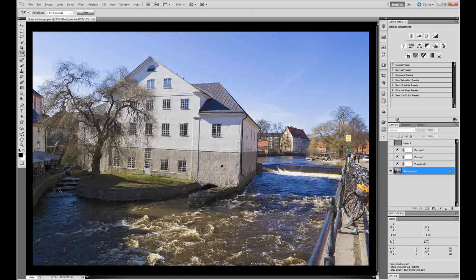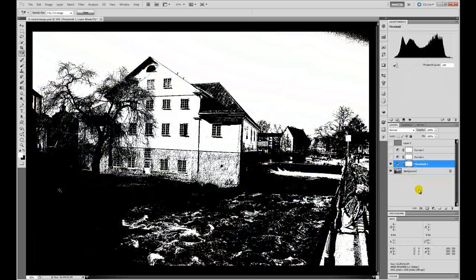And at the same time, I will show you how you can set the white and the black point in the image to have a good starting point for the following contrast settings or whatever you want, and especially that you have a good starting point if you want to print the image. The white and the black point is already set, but I show you how I did it. It's very easy. Some of you know that already, and for the other ones I explain it.